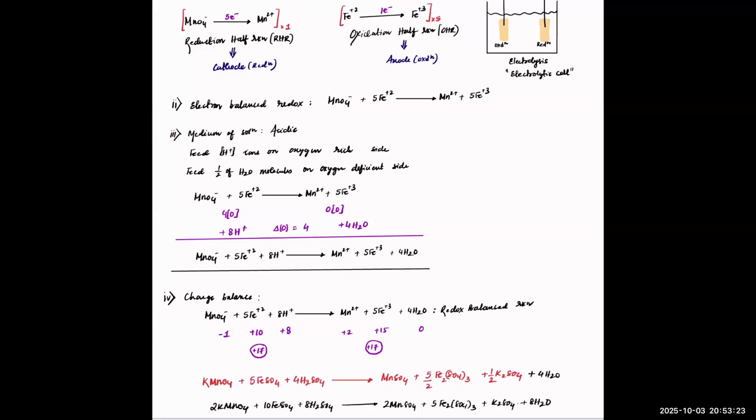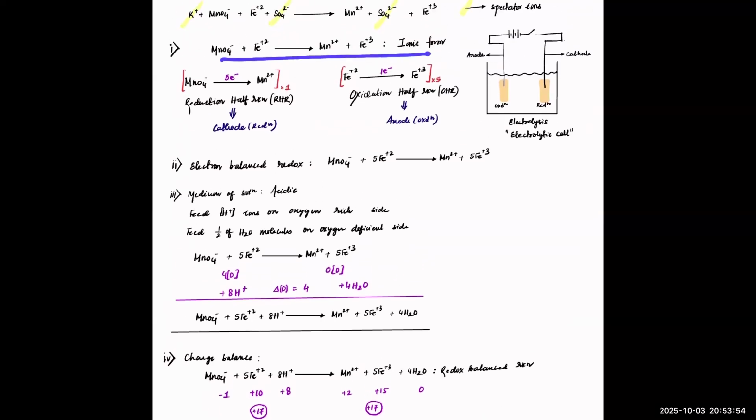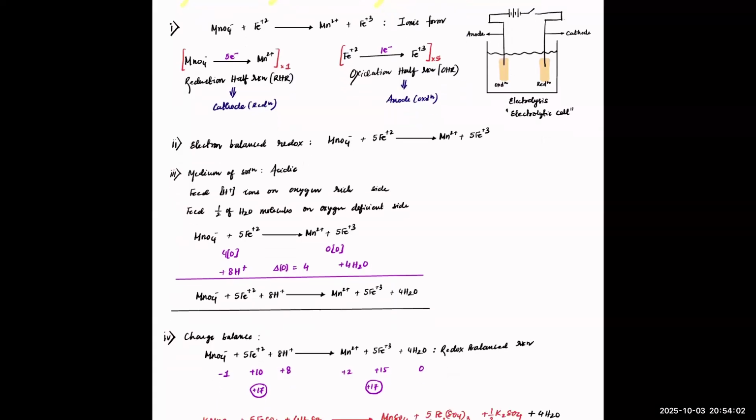See, redox is always a reaction where oxidation and reduction have to happen simultaneously, correct? There will not be only a reduction or only an oxidation reaction, correct? So now that redox reaction you're separating into two reactions. You're showing that there is one half oxidation and one half reduction, and then trying to balance both of them, isn't it? We're writing that whole reaction into two sets of reactions where oxidation and reduction are represented separately. That's why it's called half reaction.